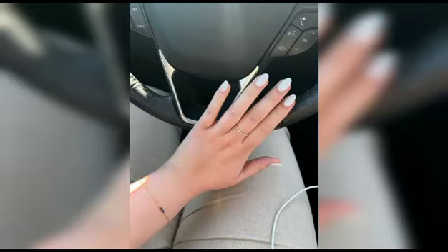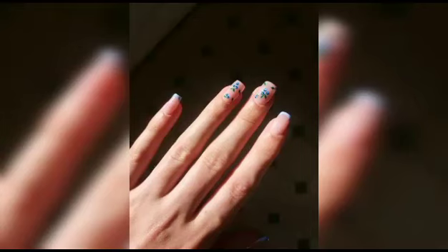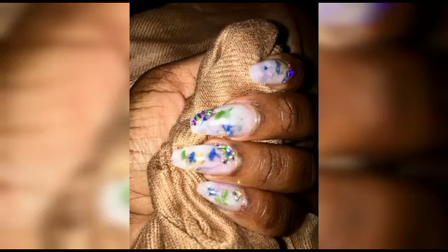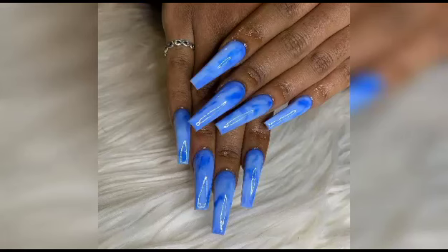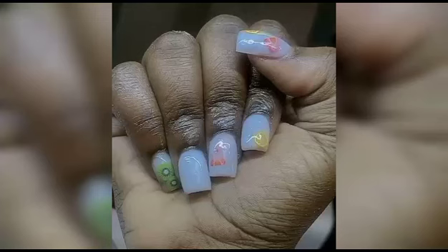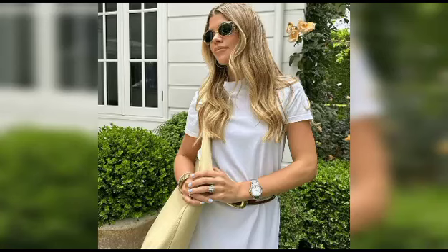In this captivating 4-minute video, we will explore various enchanting designs and techniques to create the most stunning and dreamy blueberry milk inspired nail art. A delectable blend of soft pastel blues and creamy whites, reminiscent of serene summer skies meeting a frothy milky sea. The blueberry milk nails trend has captured the hearts of nail enthusiasts nationwide, and we are here to bring you a plethora of delightful designs to unleash your inner artist.